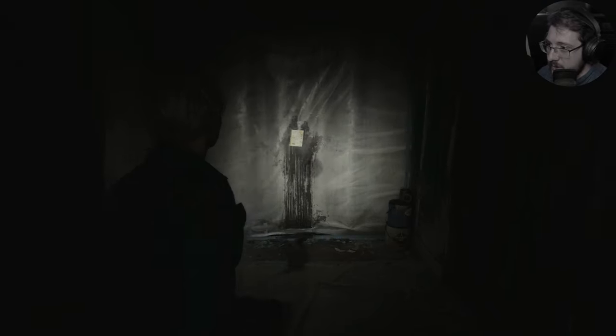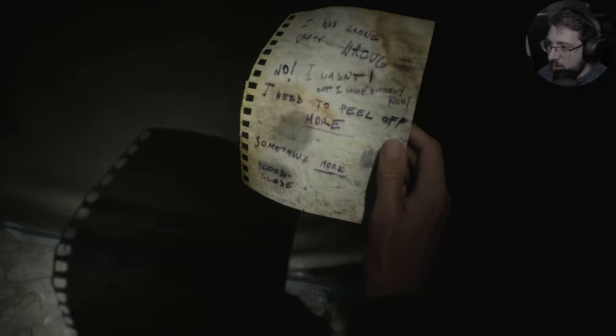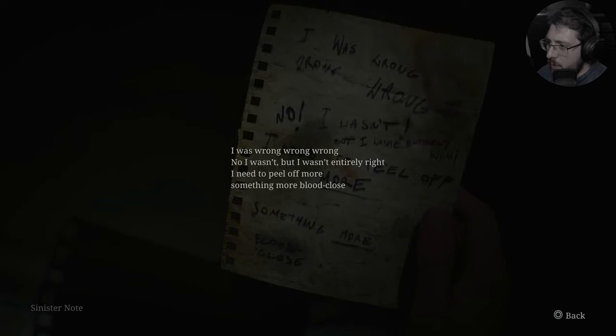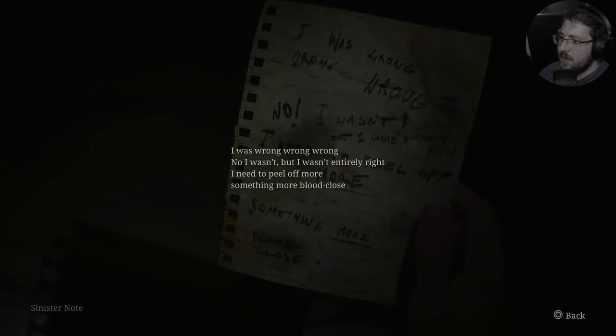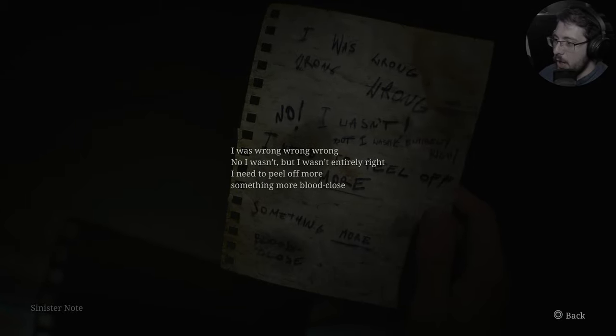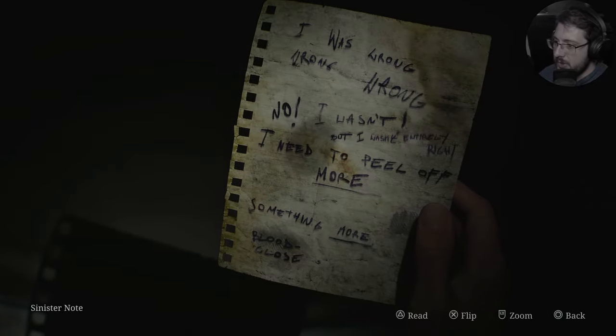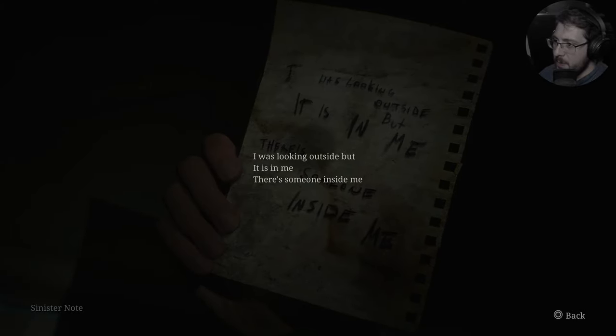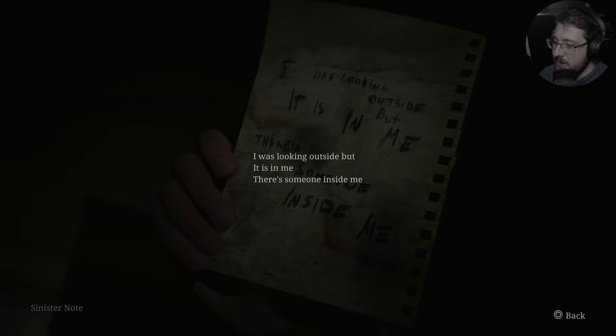We know this is locked. What do we have here? I was wrong. No, I wasn't. But I wasn't entirely right. I need to peel off more. Something more blood close. Yeah, let's flip it over. I was looking outside, but it is in me. There's something inside me.